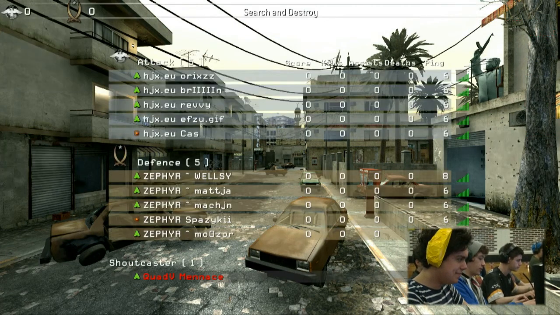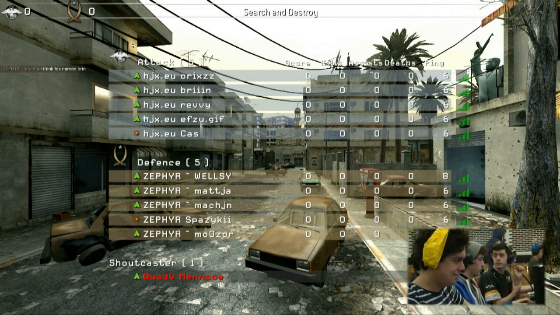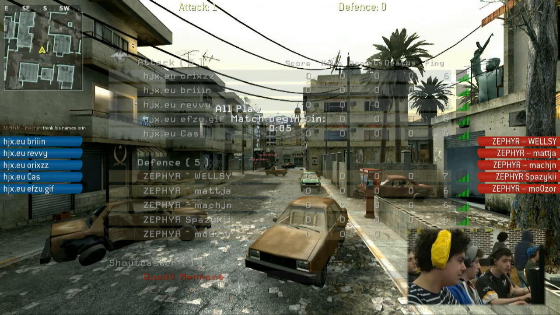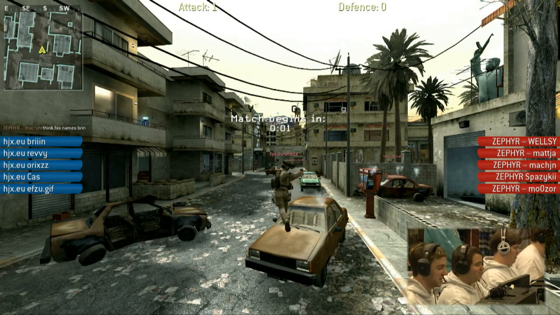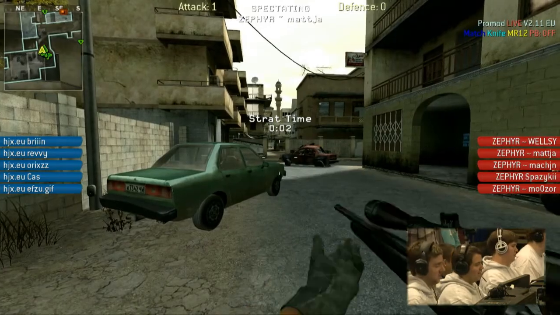Where are they going to be staying on the sides? Do they feel confident on attack? It does seem so. Spassky readying up. Here we go, guys. Map number 2, HIGHJ versus Zephyr, with Team Zephyr on defense, HIGHJ on attack.